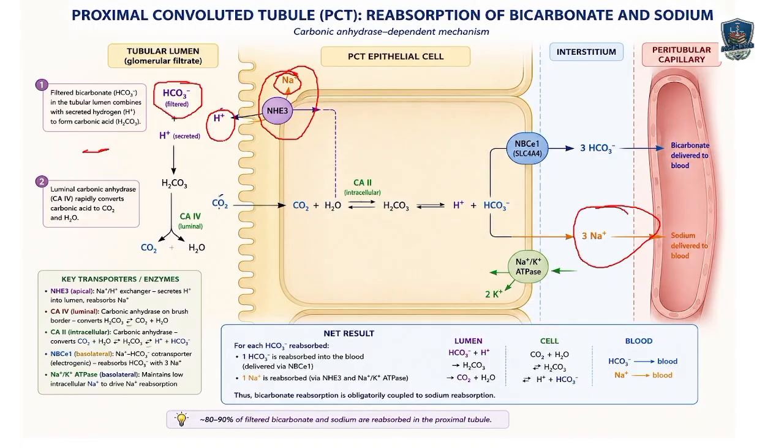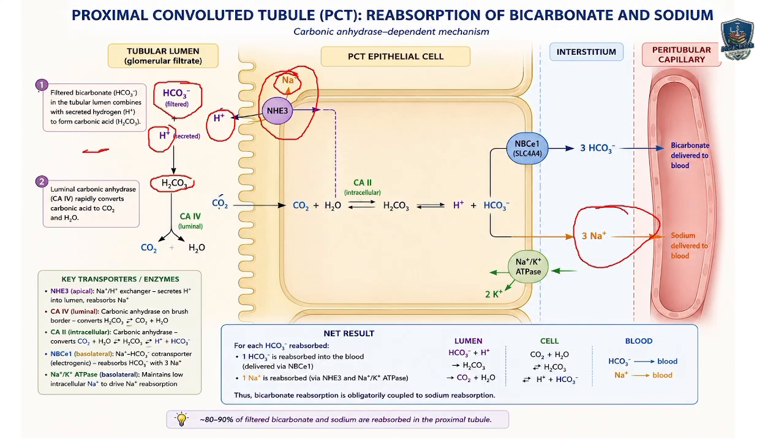Now, this is very important. Why? Because the hydrogen that is released will really help in the reabsorption of bicarbonate and also sodium, as you have seen in my diagram below. When the hydrogen is released, it combines with the bicarbonate to form carbonic acid. Back to our chemistry class that you did in high school: if you take bicarbonate, which is an anion, and hydrogen ion, which is a cation, combined together, we will form carbonic acid. I hope you guys are together.